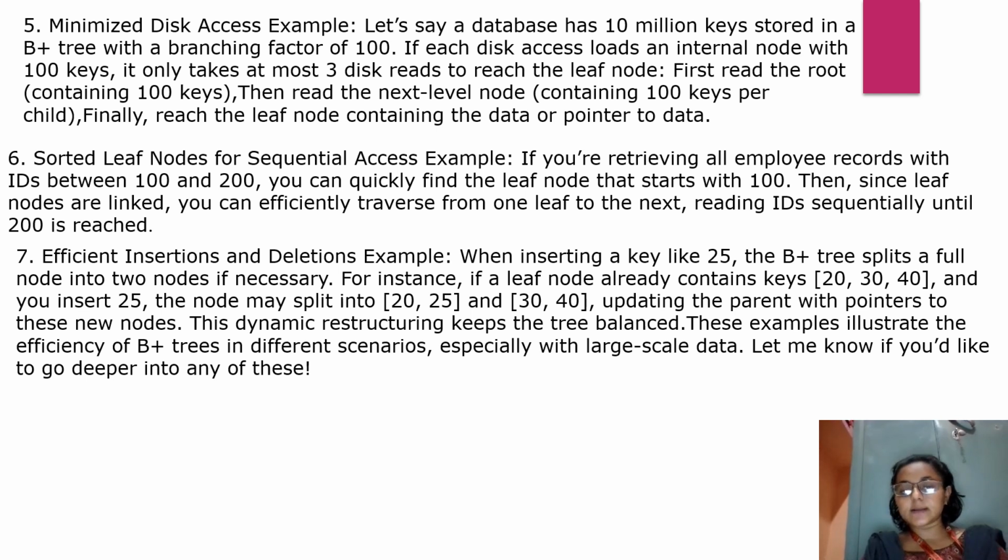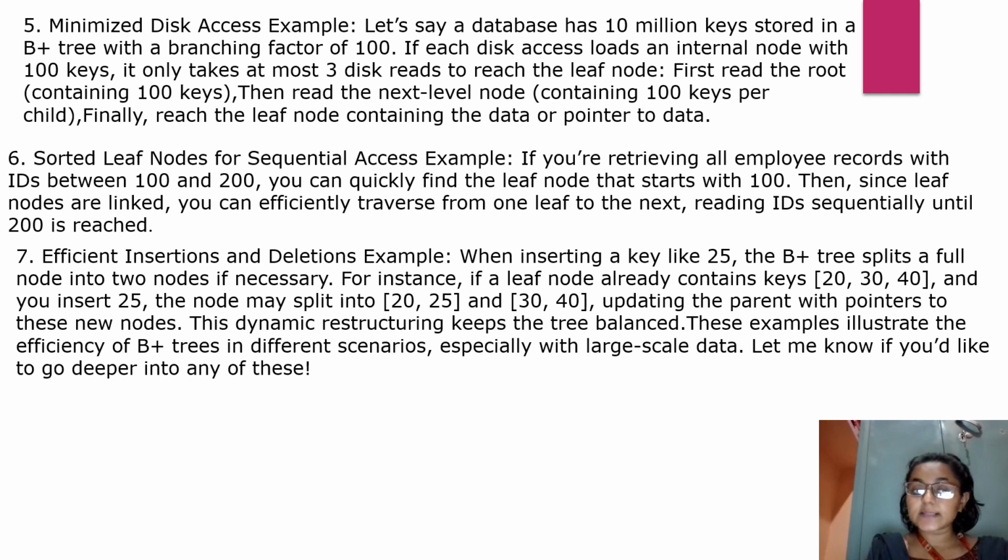This dynamic restructuring keeps the tree balanced. Every time we insert a new element, it restructures to obtain a balanced tree.